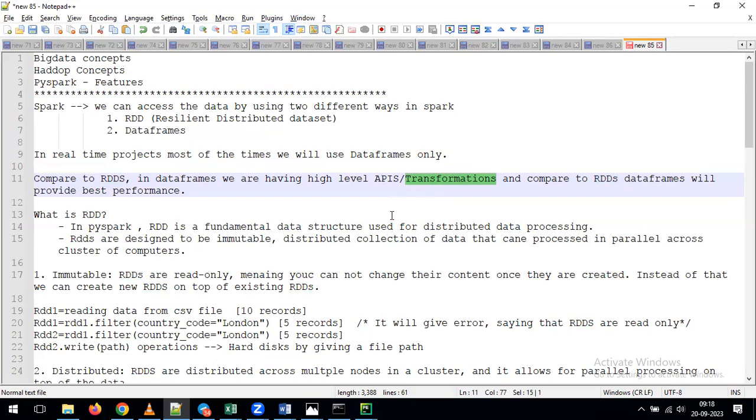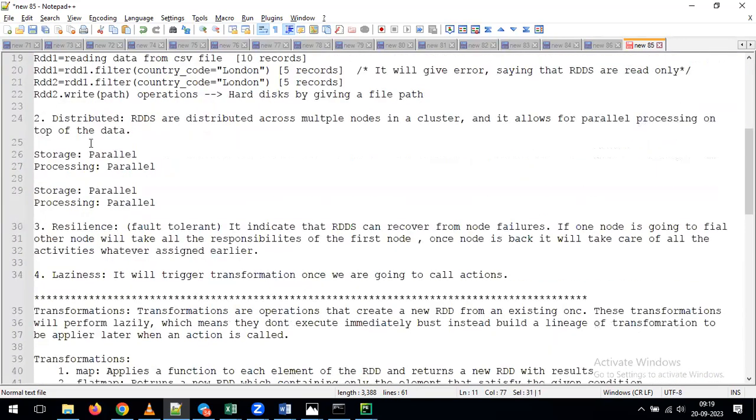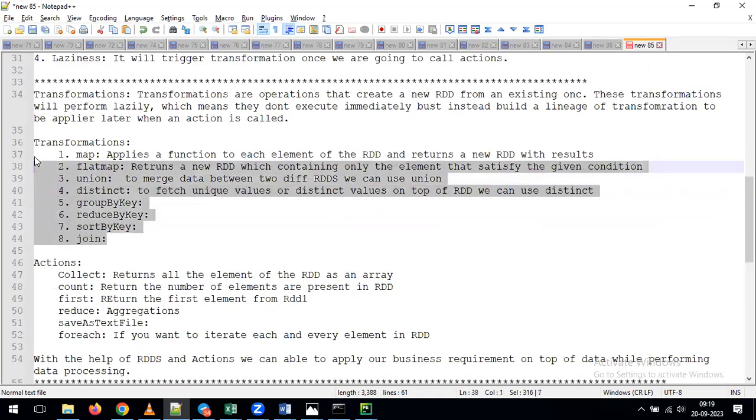Depending on the requirement, you can perform any kind of high level operations with the help of the data frame. But with the help of RDDs, we cannot perform high level data processing operations. That is the meaning of the statement. API or transformation, both are the same. Here, I gave the list of transformations in the RDD, eight transformations, but I think we have around 20 to 25 transformations in the RDD.